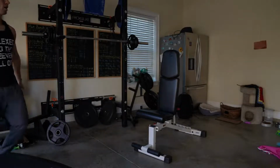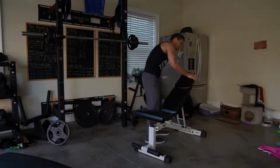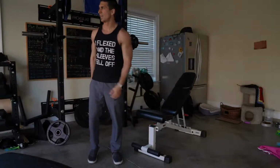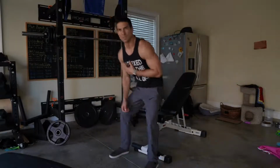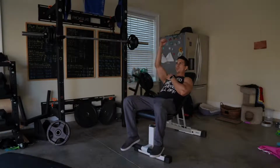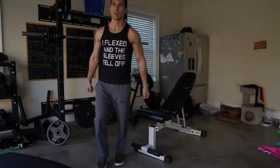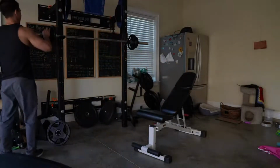Oh, man. Okay, so next up we're doing an incline fly. If you have some cables, you know, you can do cable flies. I kind of like those better because you have tension all the way through, whereas with these, using weights, once you get past here, you're not working against gravity nearly as much, or really at all. But with cables, you've got tension the whole way. So, you know, work with what you have.